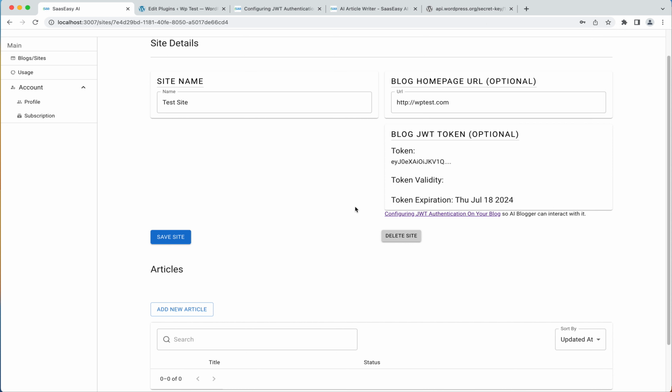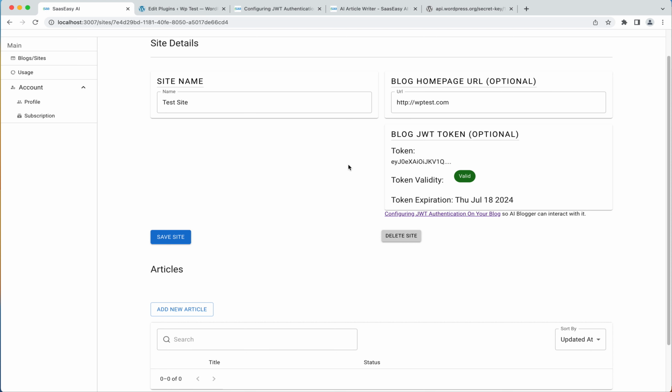and this will validate, it'll figure out whether your token is valid. So this should refresh in a few seconds here. And it says token expiration July 18th, 2024, because we changed it to 365 days instead of 7. And you can see the token is valid. If when you come back to this page and for whatever reason the token is invalid, you'll have the option to set this again. So that is everything you need to do.